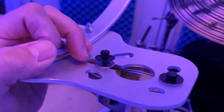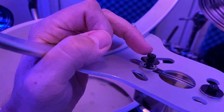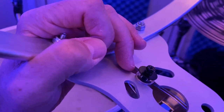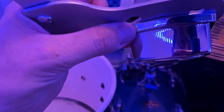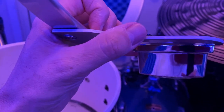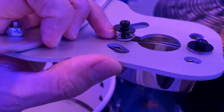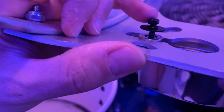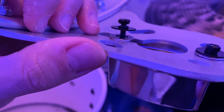Okay, one thing I thought I would show you guys, if you are doing this or something similar, like any type of tom isolation thing, you may need an extra washer that is big enough for the mounting hardware, because the tom mount hardware is made to go through a wooden shell. You'll notice the metal from the suspension mount isn't quite as thick as a wooden shell. So I have these washers that are big enough that the hardware can go through it. Plus I can screw this down with my original washer on here, and it'll make the whole thing nice and secure.